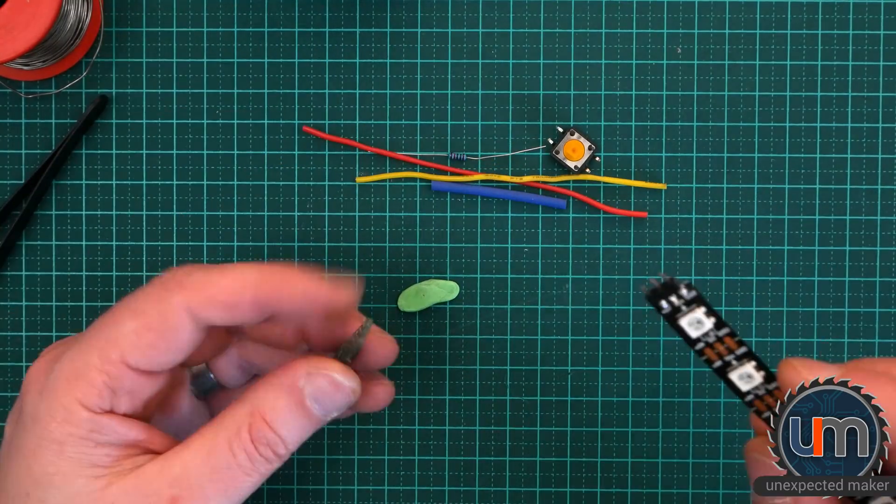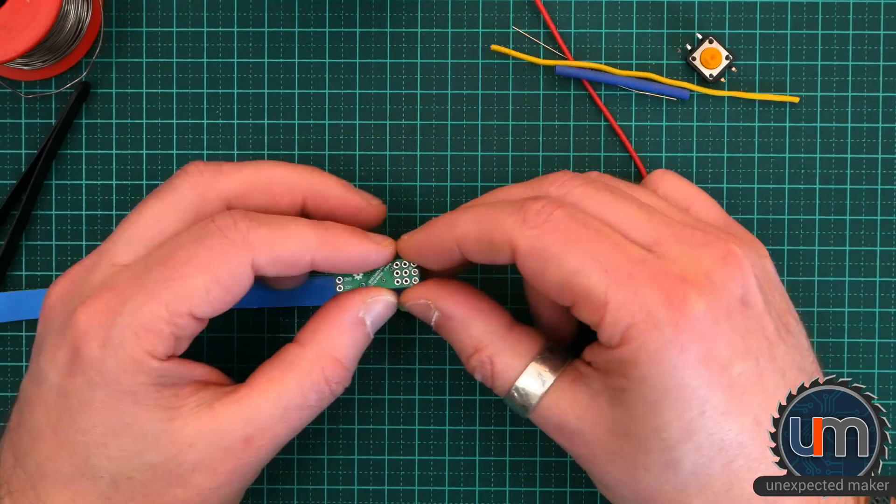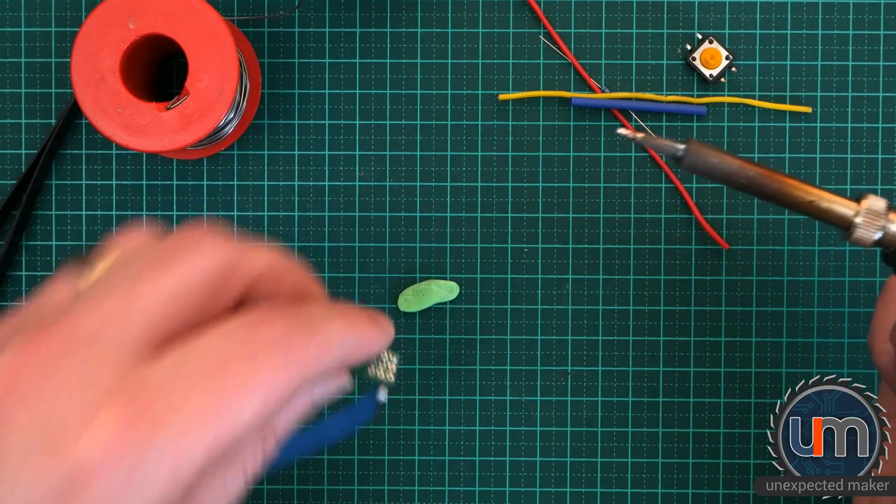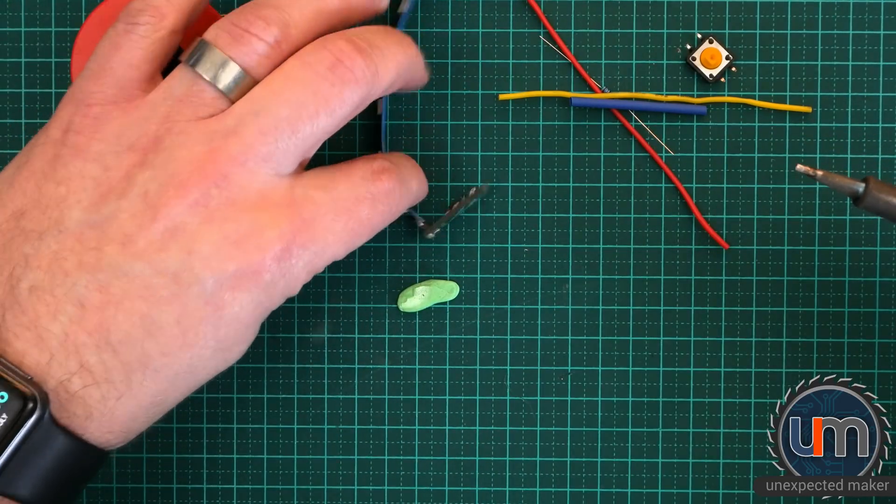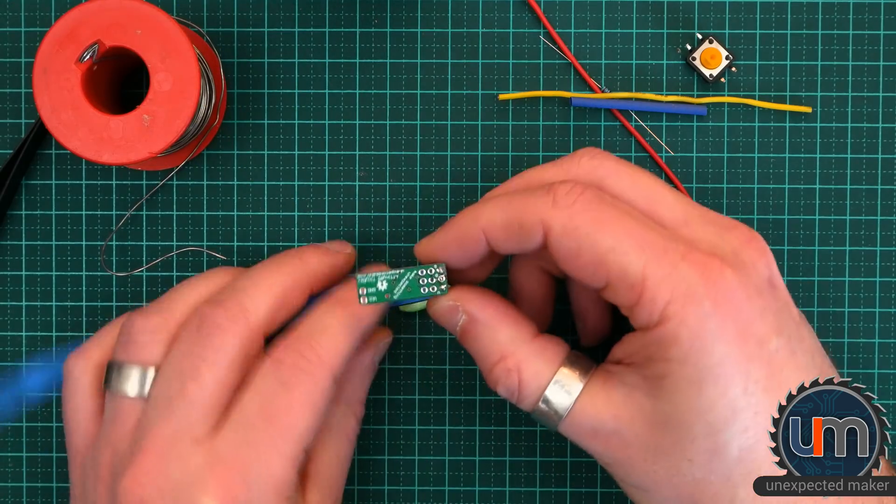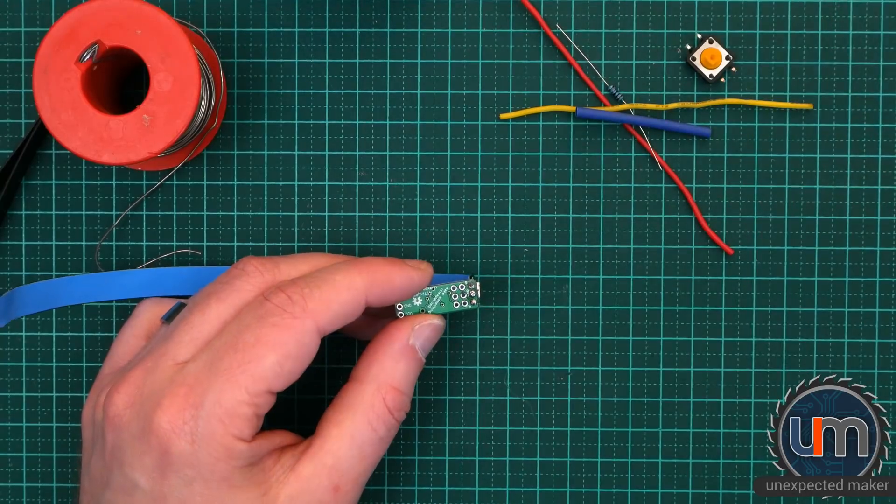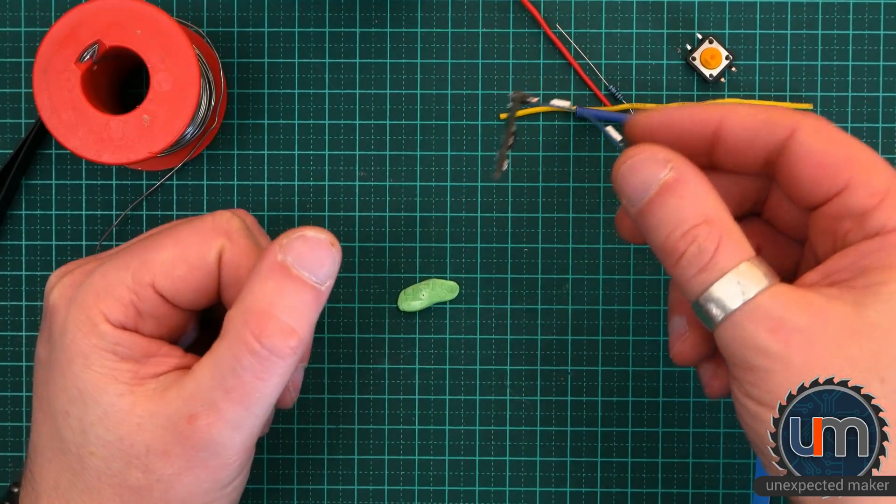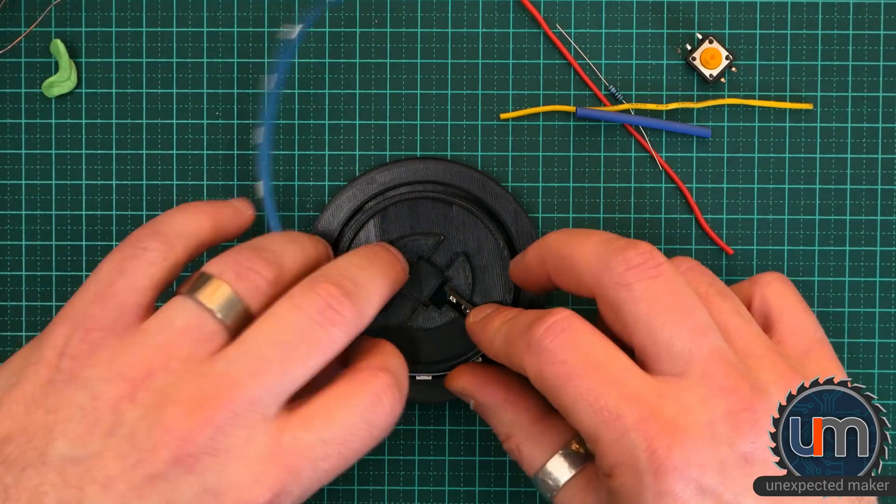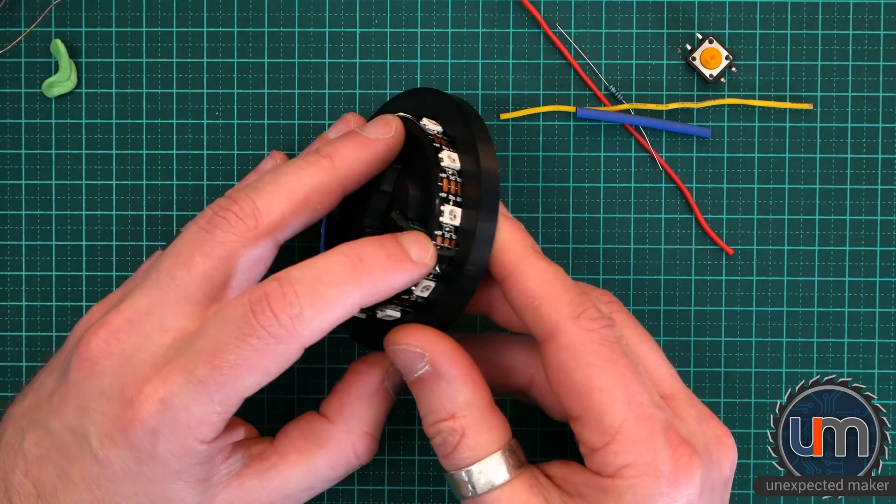So now we need to solder it onto the board like this. So I'm going to flip that around and do this one handed just to get at least the first one. Make sure you're doing them the right way round, obviously. Now that that's in place I'm just going to turn over and do the second two just from the side. Let's have a look at how that looks. Just need a bit more in the middle one. There we go. Let's reflow them a bit. So now we have our NeoPixel strip connected to our microcontroller board. So as I showed before it's going to sit just in there and wrap around. And the reason we wanted the back of it to be so short is we didn't want to accidentally have those pads here touching the wires on the back.